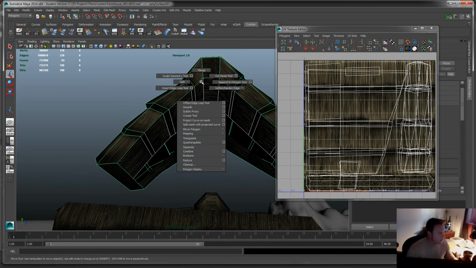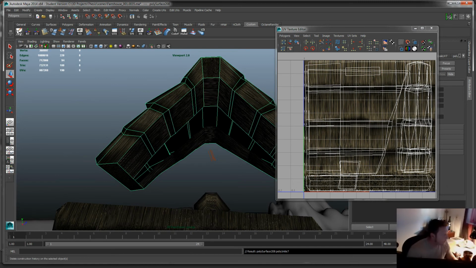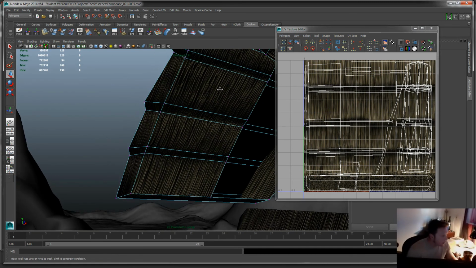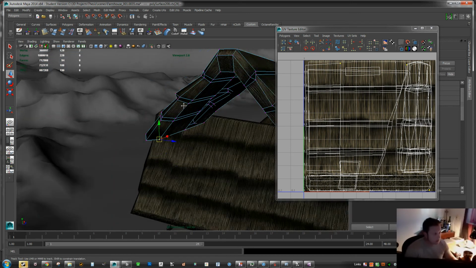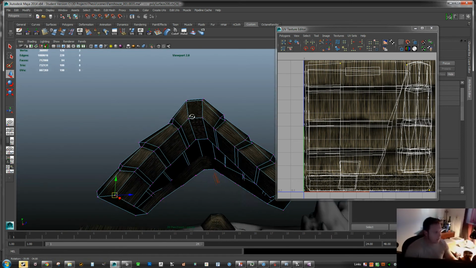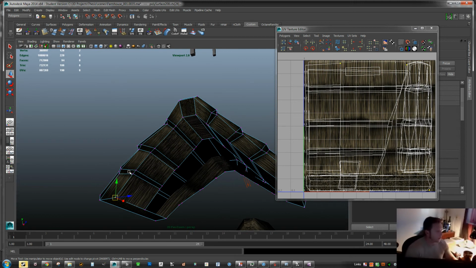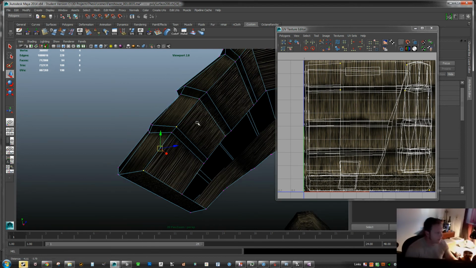So I'll just go ahead and recombine that, complete the history, go through, and now since you've combined two different pieces of geometry, now you have two sets of UVs. So now everywhere I had one set of UVs, I've got two vertices where I should have one.